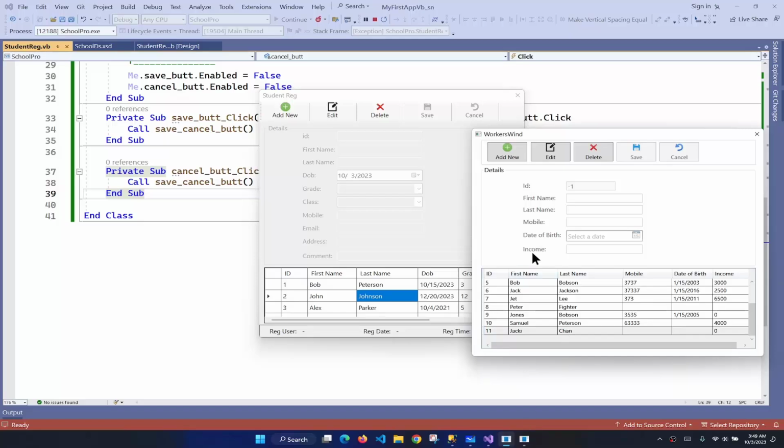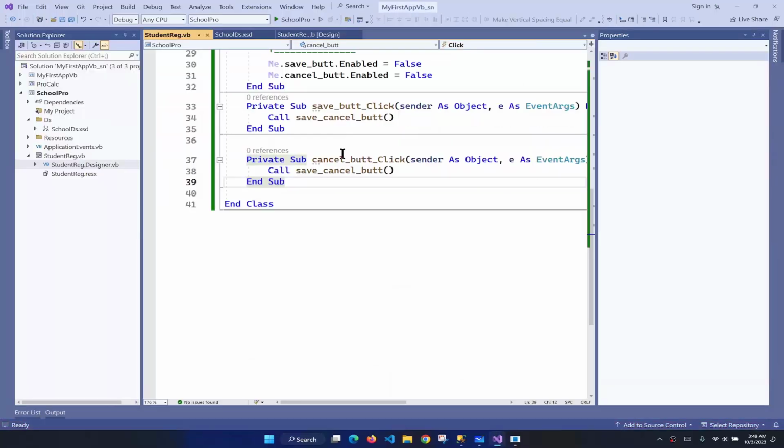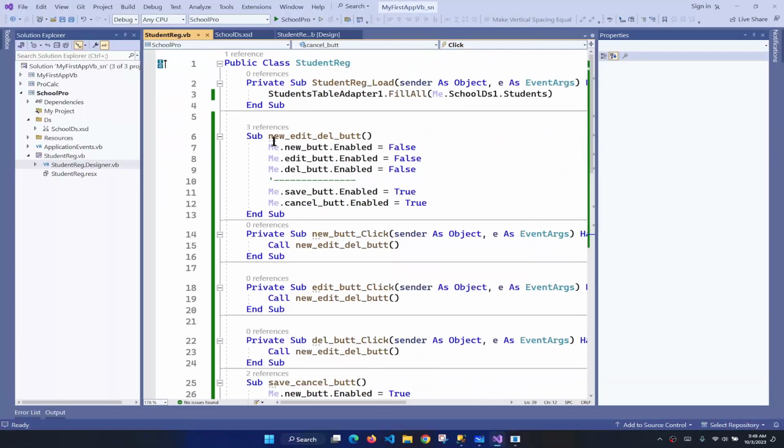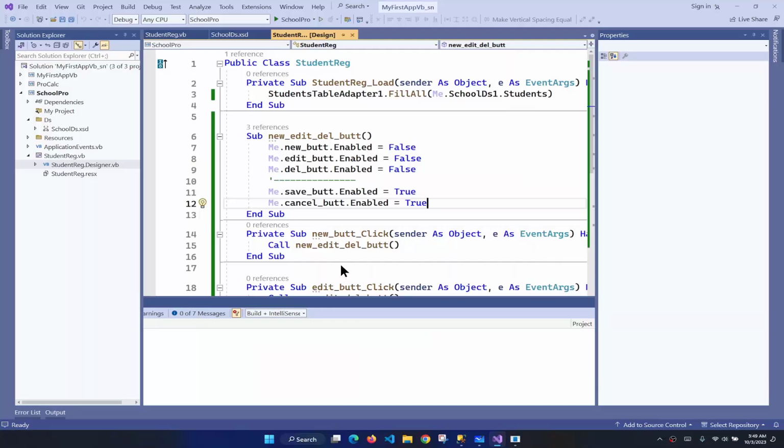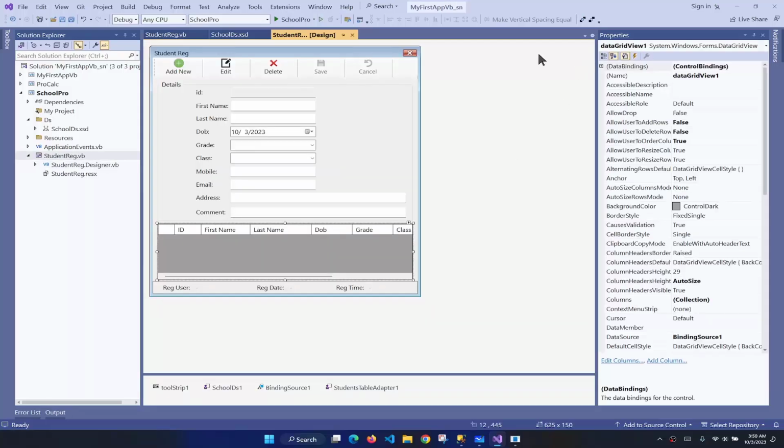So if I take a look over here, currently the data grid view control is enabled, but if I click on the add, then it is disabled. Or if I click on the edit, it is disabled. And also if I click on the delete, it is disabled. Let's do it. Come over here and come to this one, scroll up, and exactly over here we need to disable the data grid view control. So if I take a look, we need to get the name of the data grid view control at the first step. So this is the data grid view 1.